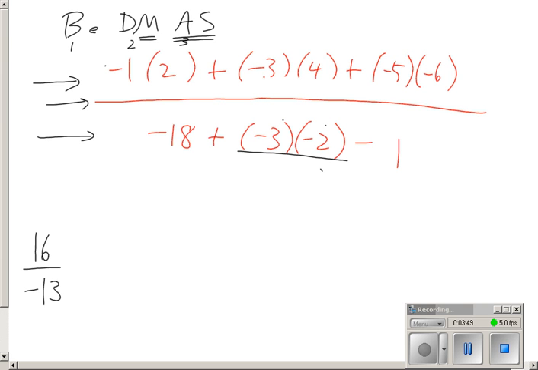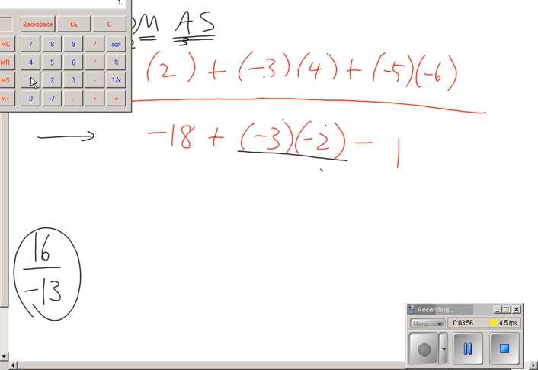So how do I change this? There's my answer. So I can go ahead, and without even having to change it to a mixed number, I could just go, what is 16 divided by 13? And the calculator will tell me it's 1.230769, and so on. That's actually kind of neat if you look at it. It's 1.230769 repeating into infinity. 2307692, 2307692, and so on.